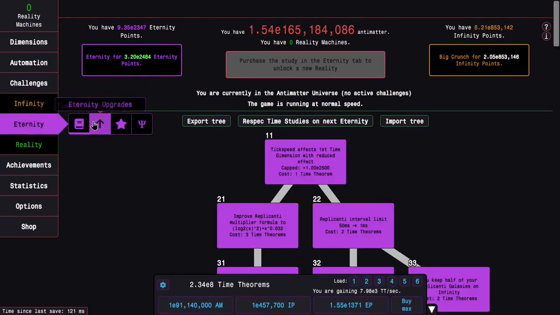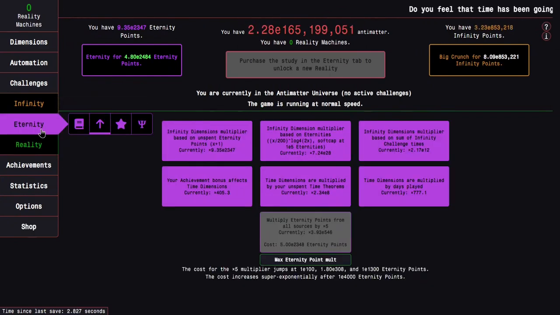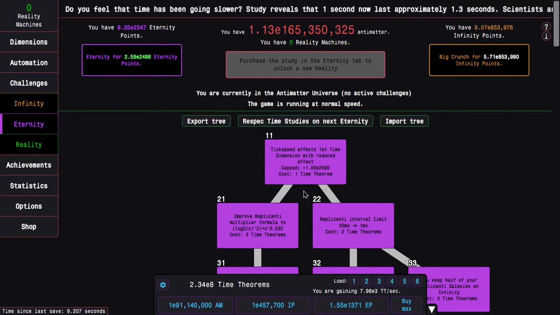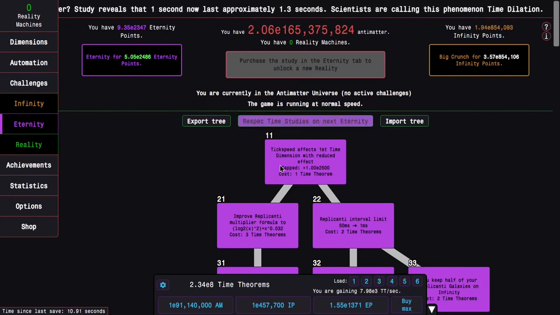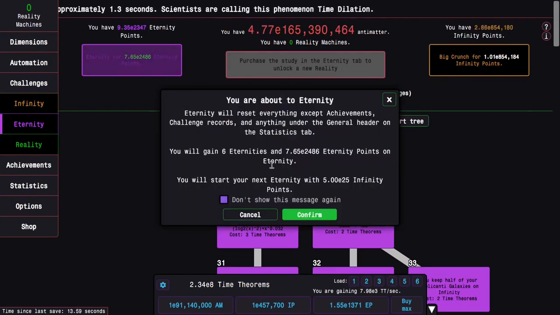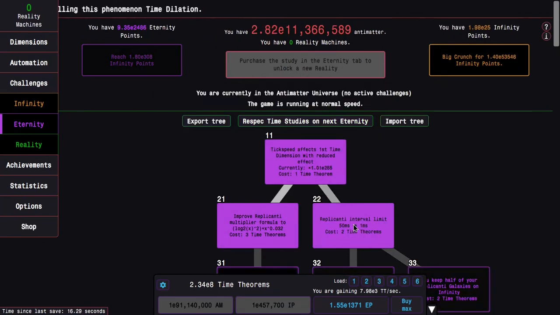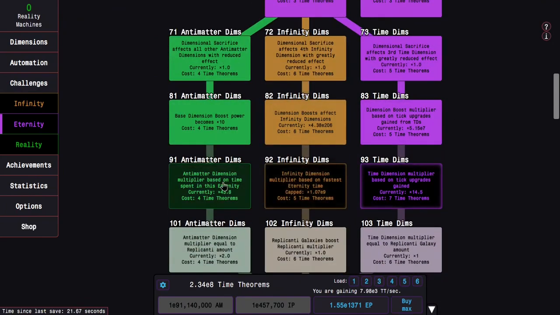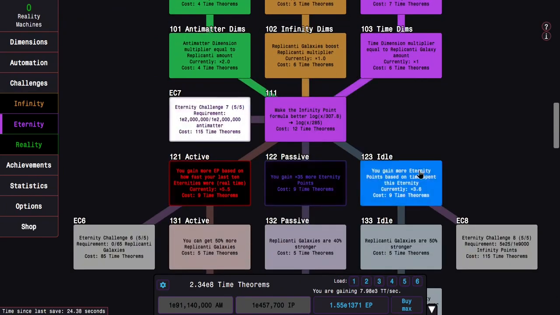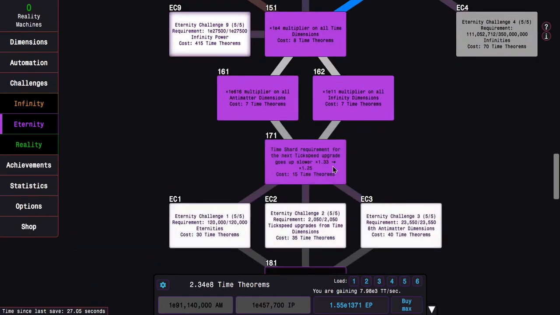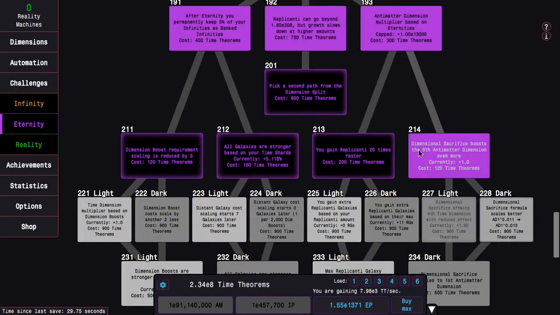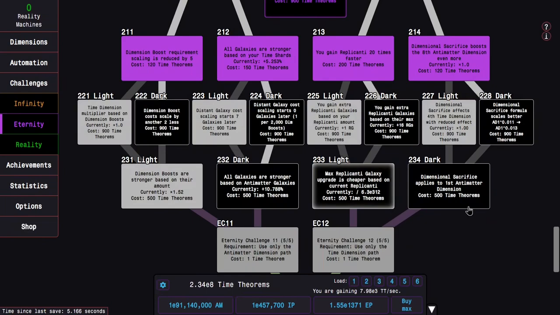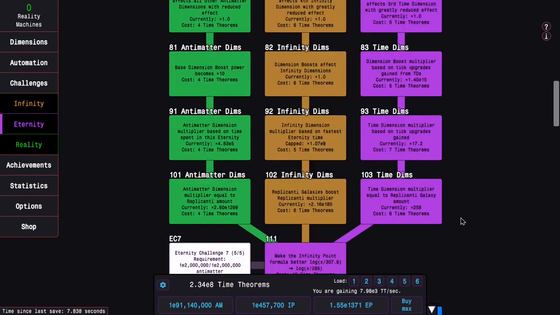But actually, I'm realizing this is going to take a very, very long time. I'm thinking this could take weeks. And I don't want it to take weeks. So I'm going to abort trying again. And I am going to change my time study tree to, it's the exact same thing, so I'm going to use 226 instead of 225. This will support shorter runs. I'm still going to go idle, but yeah, it's sad that I have to do this, but this will be the better way in the long run.